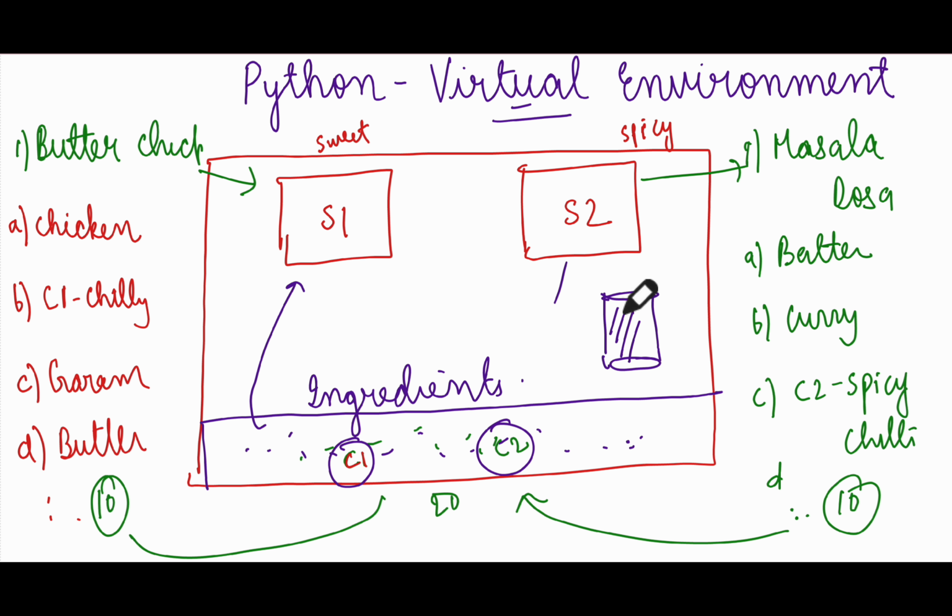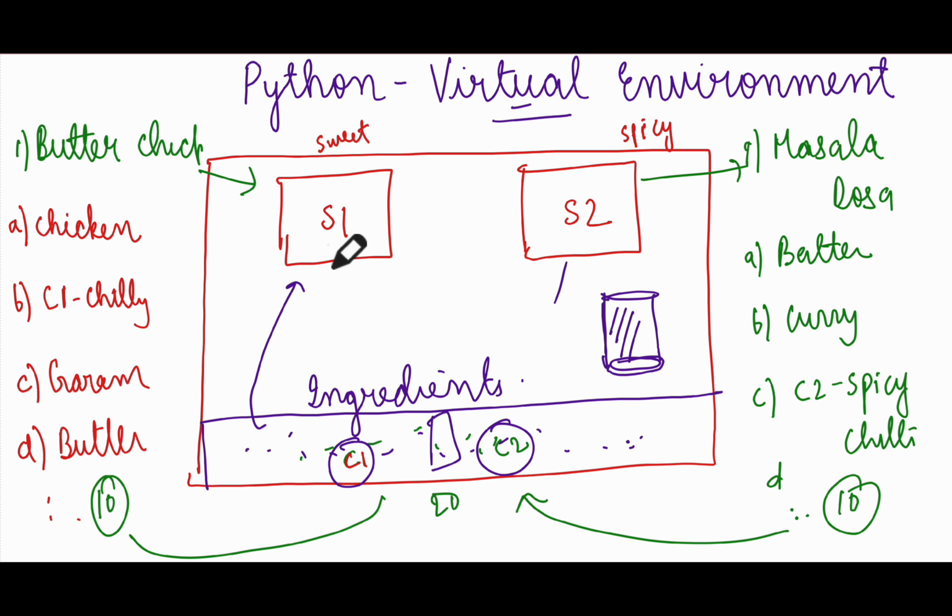So let us say this is your bottle for chili powder. Now in this bottle it is not explicitly mentioned which one is less spicy and which one is more spicy. It is just that the content of that particular spice is different, but it is not explicitly mentioned on the top.